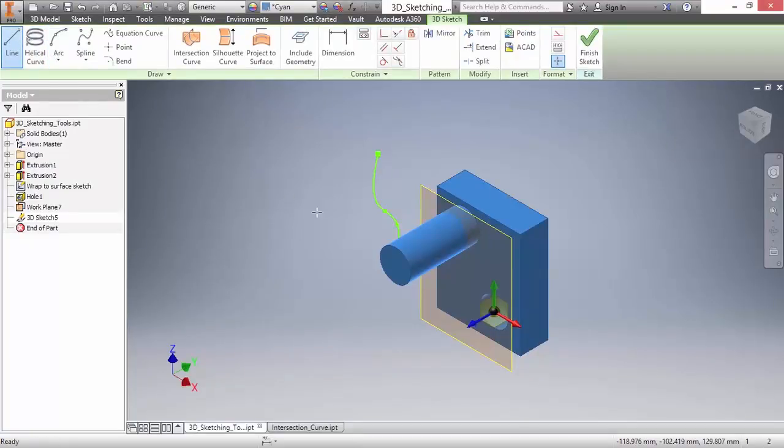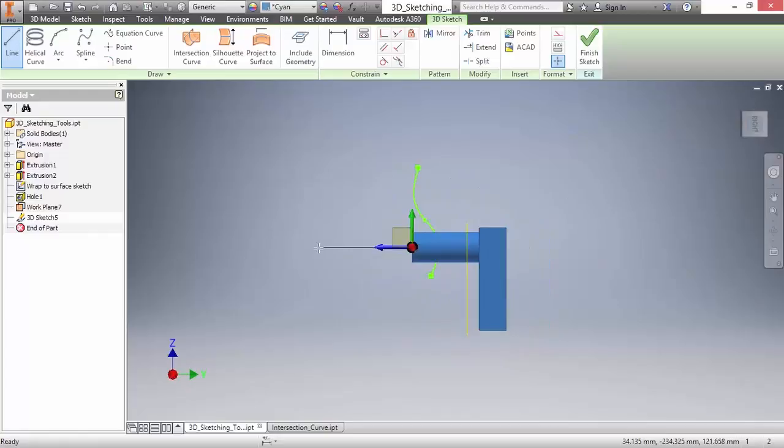Now, as I begin the line command, notice that I can actually reference this curvature as a starting point. It's actually picking up the center point of that for me. So when I click here, it'll grab onto it. Now, as I want to build out straight from here, I could use precise input, or I could rotate my cube to get to a certain orientation, and then click to create it. Notice, though, that that is not a very straight line. It has a little bit of a bump in it. We'll fix that later.